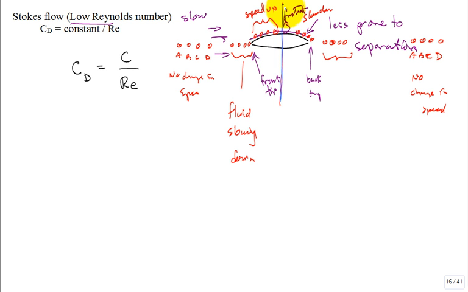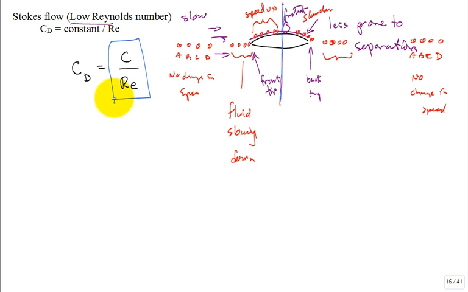So in that case, the contribution of having high pressure on the front and low pressure on the back, the pressure drag, guess what? It is low, negligible, theoretically goes to zero. But what about the viscous drag? It dominates. It dominates the total drag. The friction drag dominates. And so in those cases, you get that the equation, I didn't prove it, is the drag coefficient comes out as a constant over the Reynolds number.